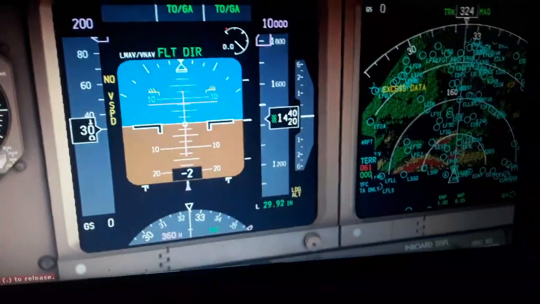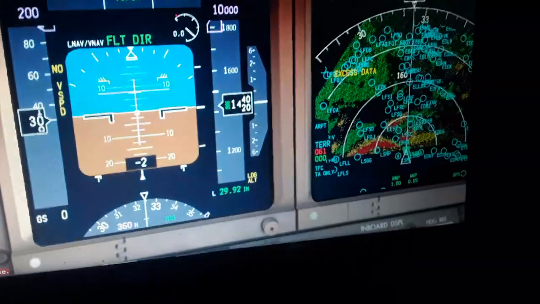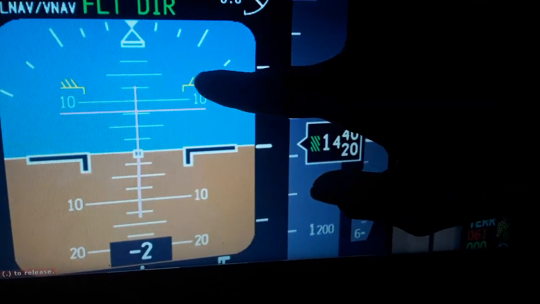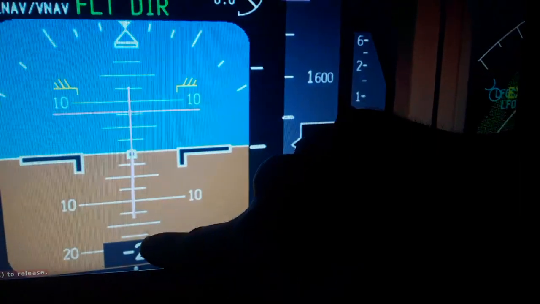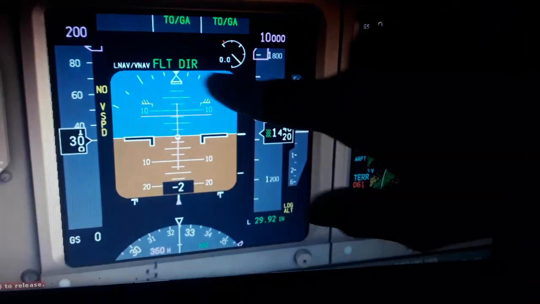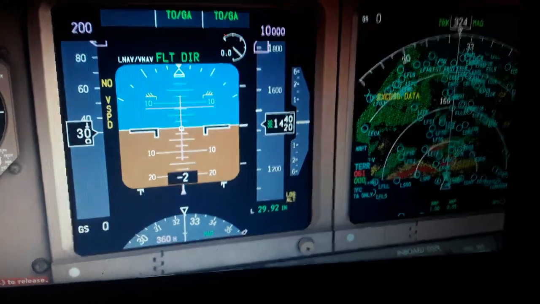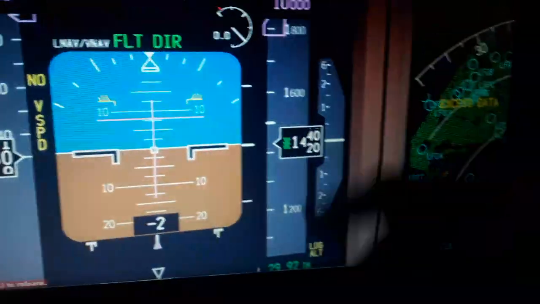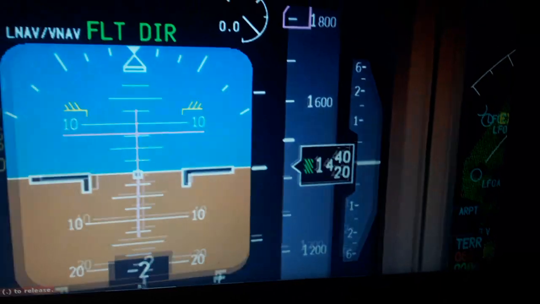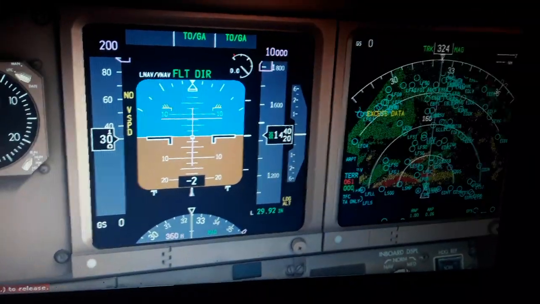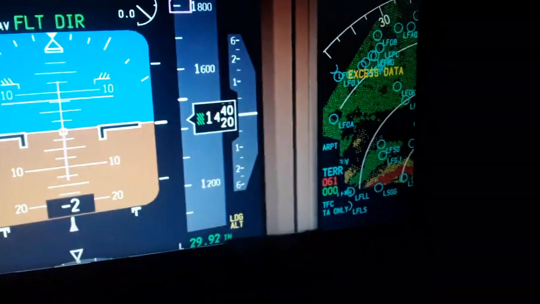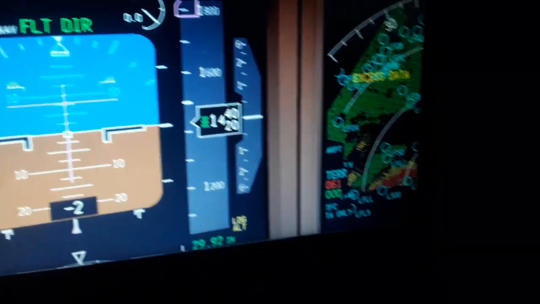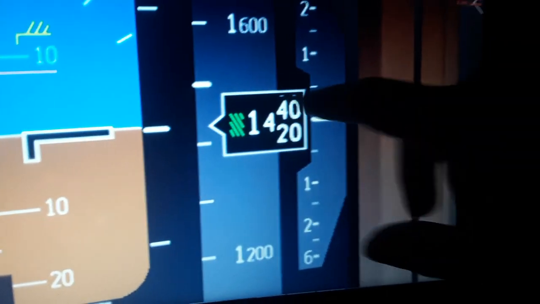You can see the pitch attitude of the aircraft, 2.5, 5, 7.5, 10, 12.5, 15 over here, degrees of climb or descent, plus and minus, and the bank roll of the aircraft left and right, and also the flight director crossbars or the autopilot crossbars, the localizer, also the angle of attack of the aircraft. Here you can see how fast the aircraft climbs or descends, the flight mode annunciator also.